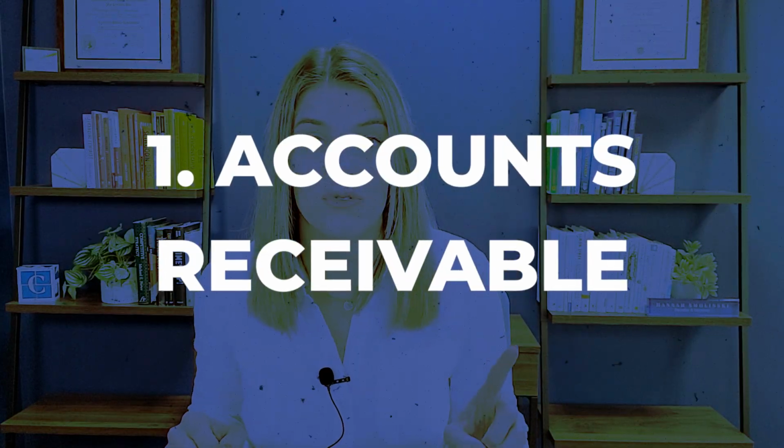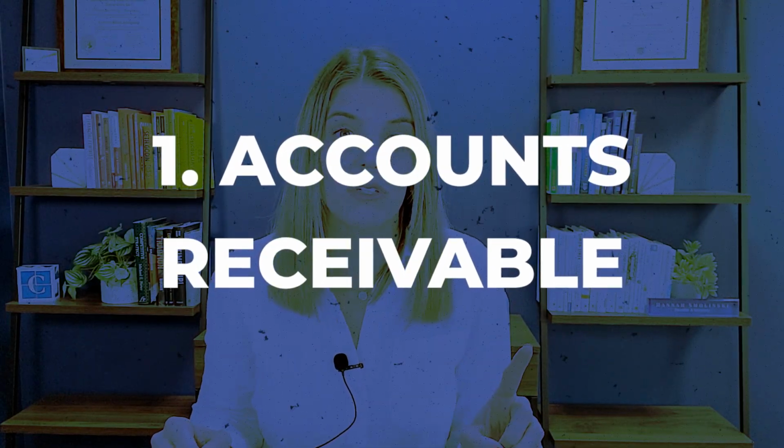The first place I'm going to look all the time, and there's almost always money here, is accounts receivable. That is the first place I want you to look. If you send out invoices and people have not yet paid you for the services or goods you have sold to them, accounts receivable is the number 1 place to look for money, because that is the money most likely to come to you the fastest. In most situations, if you send an invoice, you've already done the work to earn that money. This is basically just cash not yet in hand.